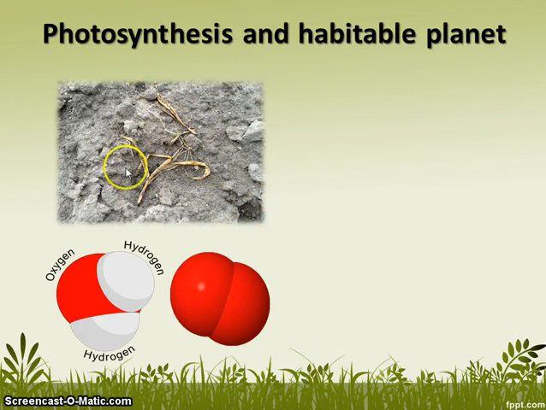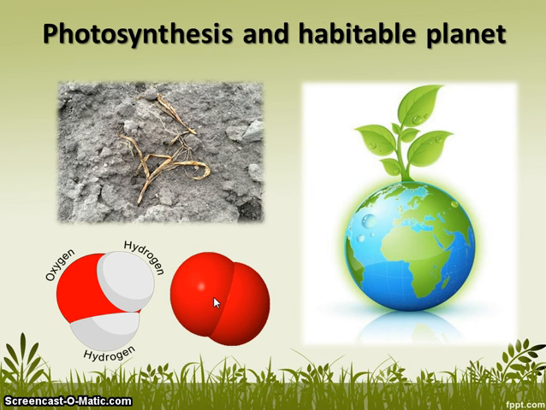Now, it is evident that without photosynthesis, our planet cannot be habitable. Hence, we need photosynthesis, which means that we need the plants. Not only the plants, we also need oxygen and water. If we have these, plants, oxygen and water, our planet can be habitable. It is because of these major components that our planet is habitable.